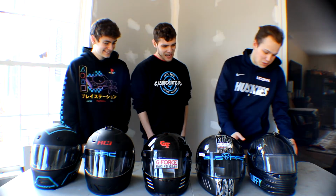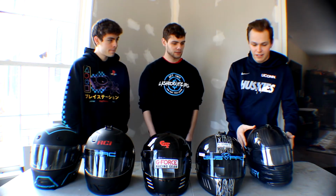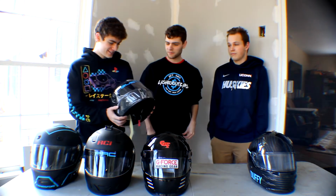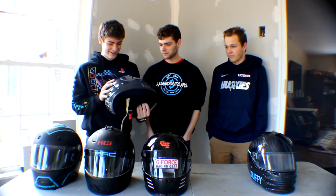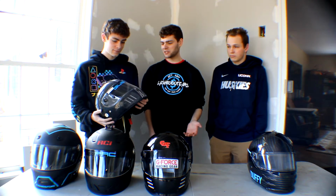Yeah. So this is the Bell GP3 Carbon. It is approximately $999 from Bell. I don't know what model G-Force this is. It's a G-Force CF3. There we go. I'm pretty sure this is in the $300 range. Yep, so that helmet was on sale for $250 on Jigs, but now it's back up to $350, so you could expect to pay somewhere in there.